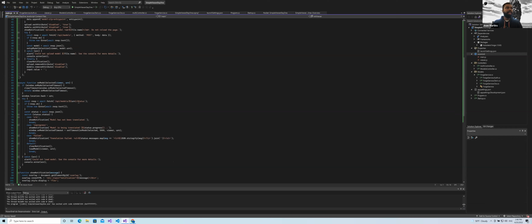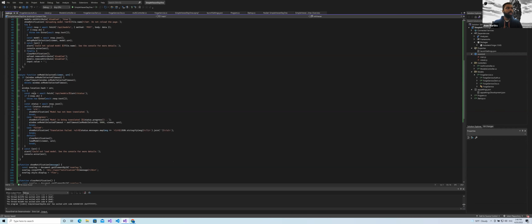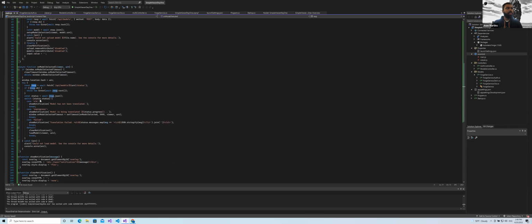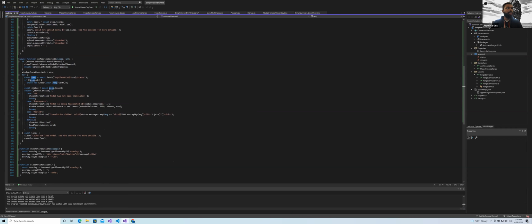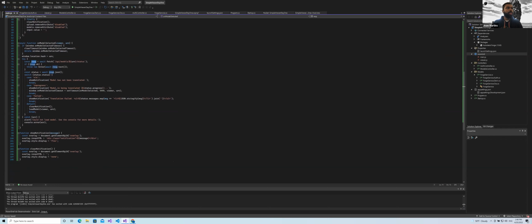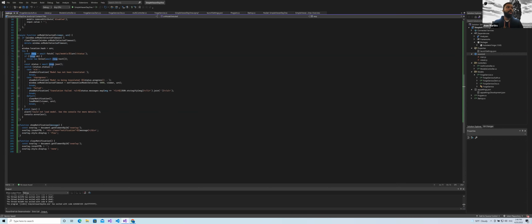That's done here, for instance. So here we retrieve the status, which is the response.json, and based on which status we get, we are going to show to the end user our information. Model is being translated. Model has not been translated. Translation failed. Or the default, which is the model is translated successfully, so we can load the model.